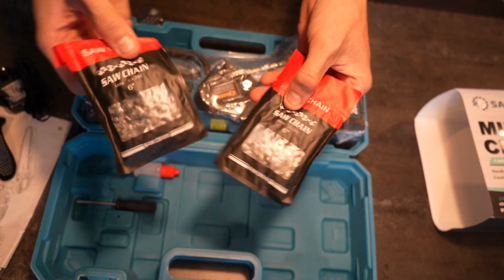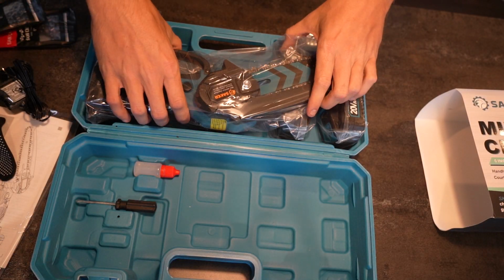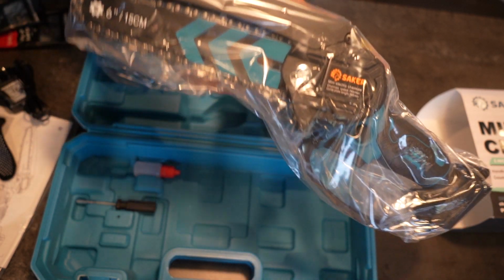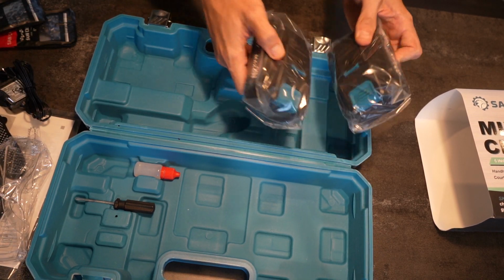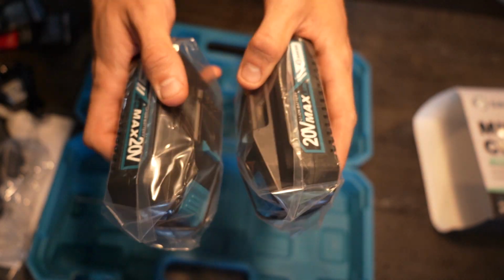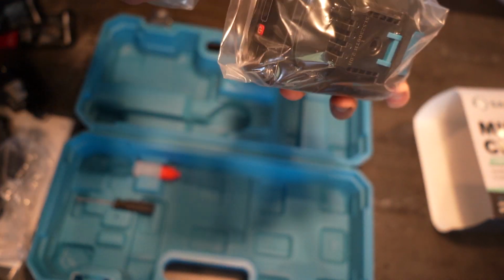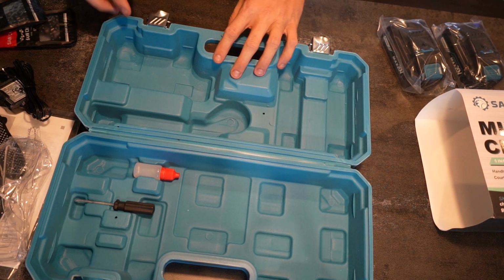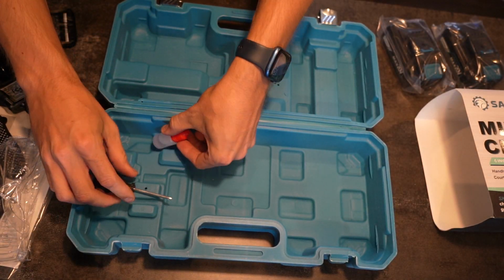And they give you 2 chains. Here's the actual saw. Safety glasses. And they give you 2 20-volt batteries. 2 of them. Now that is pretty cool right there. And it looks like, I'll take them out of the package here in a second, but it looks like these batteries even have the LED lights to show you how fully charged it is. And then last but not least, it comes with a little Phillips head screwdriver right here and some chain oil here.